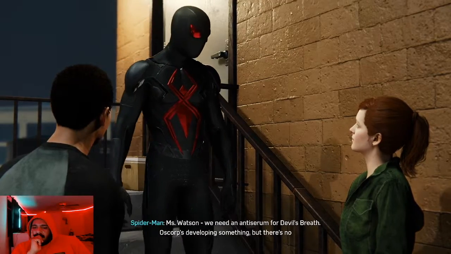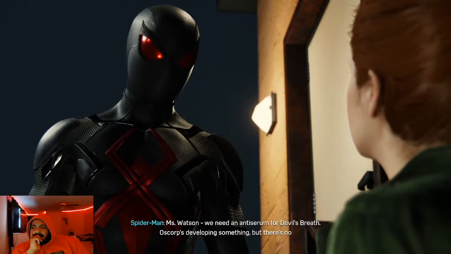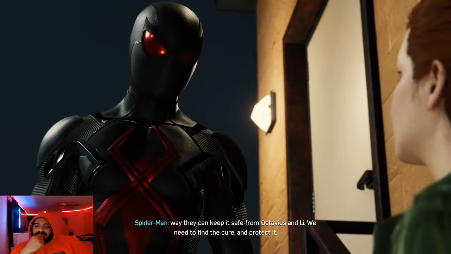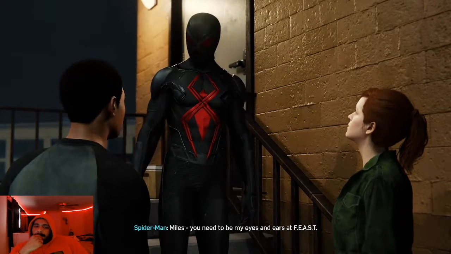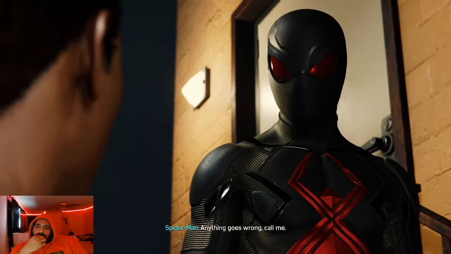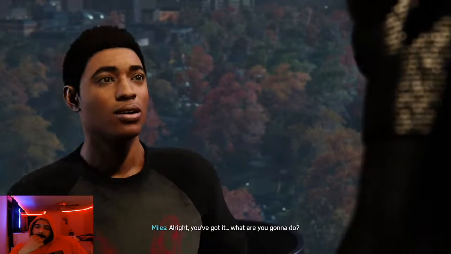Ms. Watson, we need an anti-serum for Devil's Breath. Oscorp's developing something, but there's no way they can keep it safe from Octavius. We need to find the cure and protect it. I'll chase down some leads. Miles, you need to be my eyes and ears at Feast. Anything goes wrong, call me. We need to keep that place and the people there safe. All right, you got it. What are you gonna do?